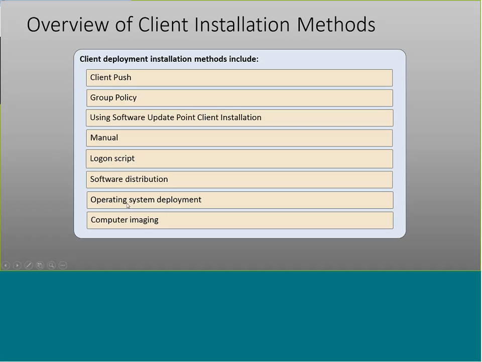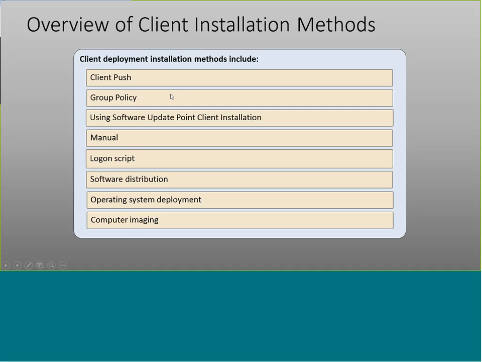Operating system deployment, what does that mean? When we are deploying an OS, just install that SCCM client first and then capture, or just install that SCCM client and then deploy the OS. Or computer imaging. Remember we did the capture of the machine and then deploy it. So we can install the SCCM client there already when we're deploying on new machines.